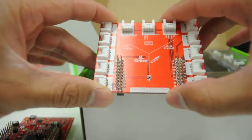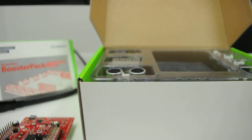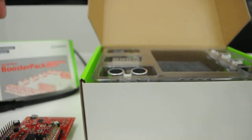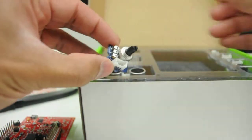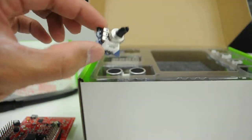This plugs onto any of our launchpad kits and provides access to Grove's ecosystem of modules thanks to these standardized connectors. I'm going to pick a few modules that I plan on using to send my real-time data to the cloud using the PubNub web service. First is the potentiometer knob. I'm going to be able to send potentiometer positions to the cloud.